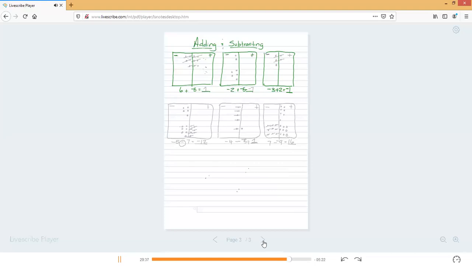So negative 3, I'm going to make 1, 2, 3. And then on the positive side, we have 2. 1, 2. You're going to cross out your pairs, which will leave you with the negative 1. Let's look at negative 5. Here comes a tricky one. 1, 2, 3, 4, 5. And then you have a positive 7. Okay, so your subtrahend is a positive 7. So we have 1, 2, 3, 4, 5, 6, 7.